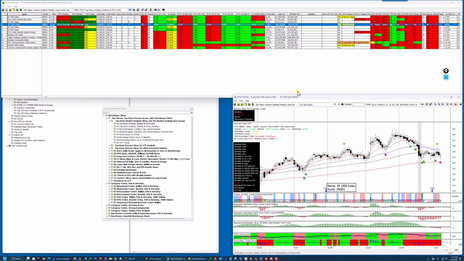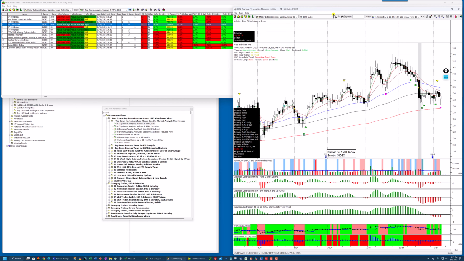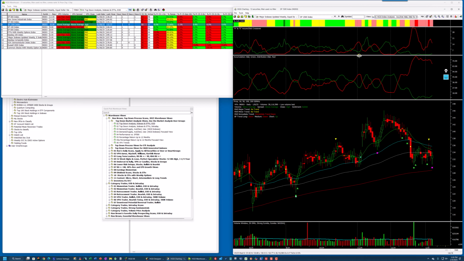Now I want to go to some specialized charts that I've had for years, and I've made some modifications to some of them. But if you go under my top-down analysis charts and go to the HGSI index charts, these are the charts that I'm using. Now I don't use all of them all of the time, but if you want a quick read on, for example, accumulation and distribution, I'm going to bring up an arrow here.